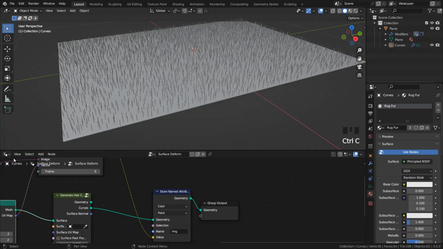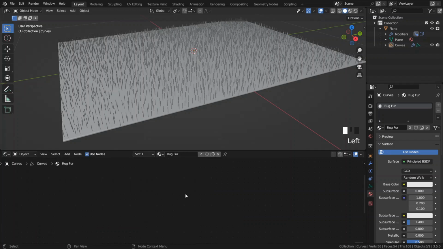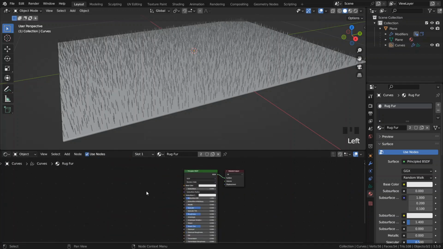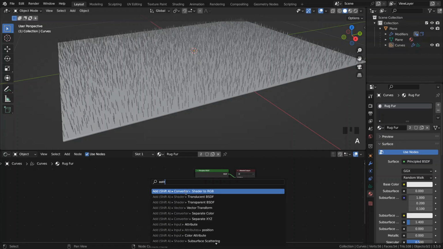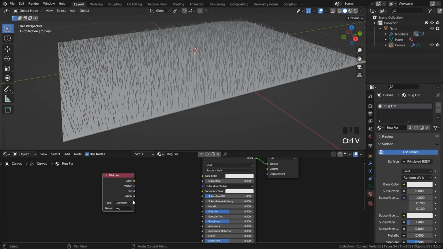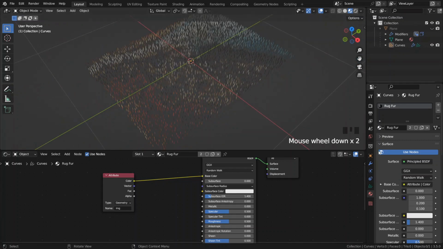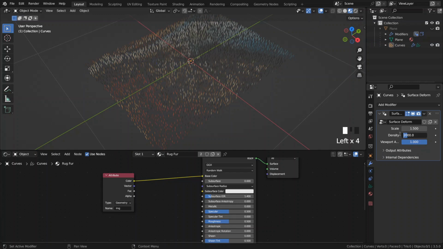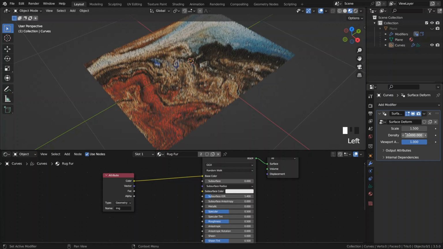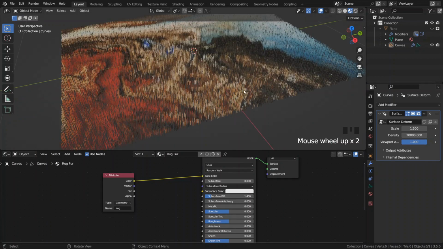Control C to copy and going to the shader and bring in attribute, paste, image. Let me check. Let me turn off the plane. Yes, let me now increase the density. Okay, you can see now my curves are following the color of the image.